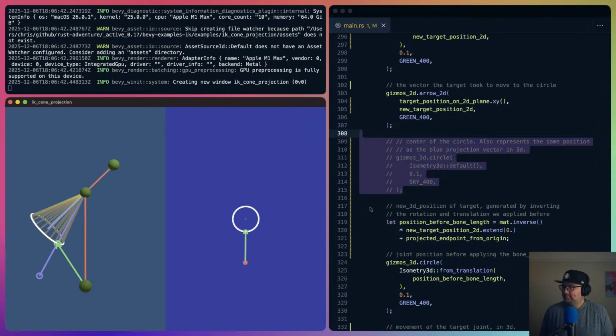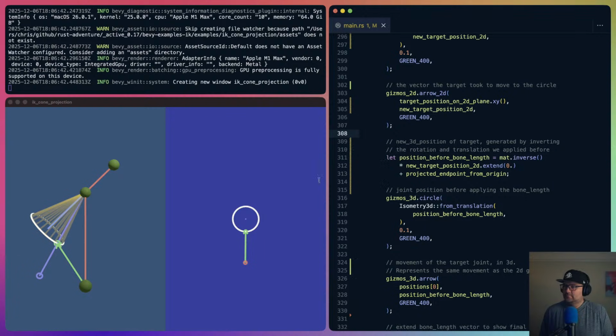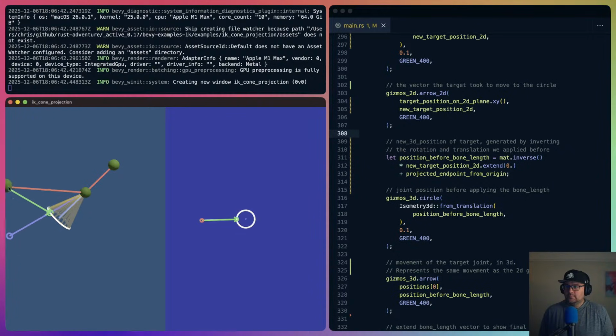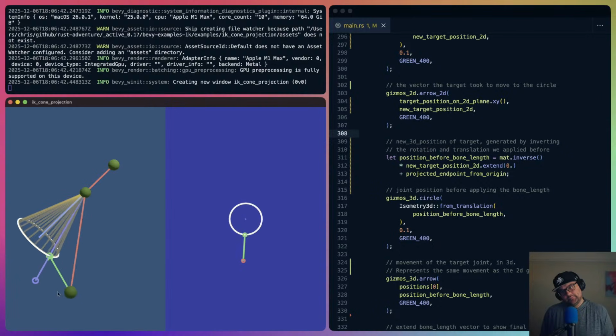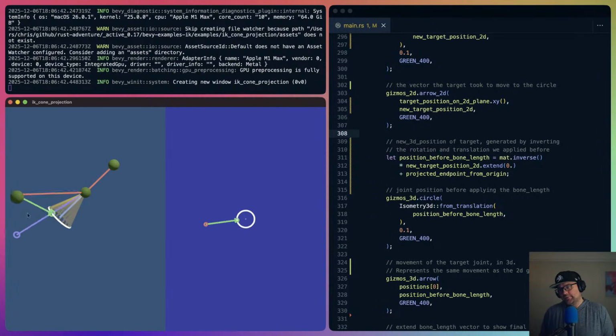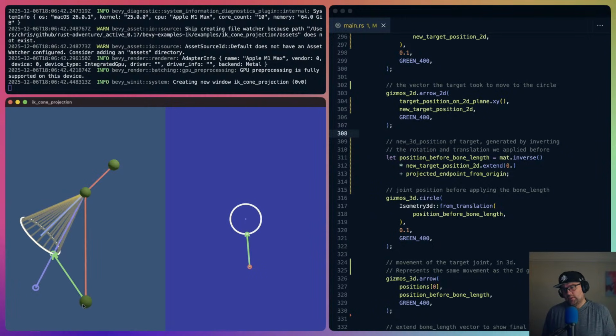Yes. Okay. How do we feel about that? What do people think? As far as a visualization, I think it would be nice to put the cone gizmo behind everything else. Maybe I camera order the cone gizmo to be behind everything with a render layer.